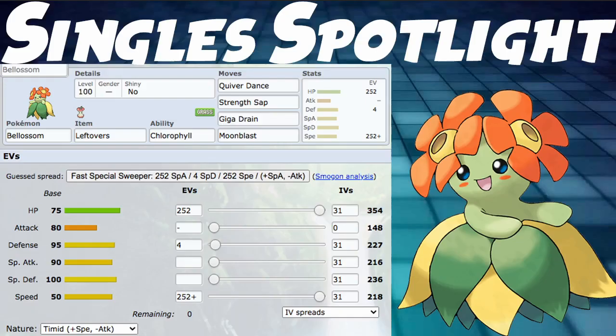I don't think this Pokemon is going to be great in Single Spotlight, but it has some really cool stuff. First off, it has Quiver Dance, which is really good. You also have Strength Sap for healing as well as doing damage, which is very good. We also have Giga Drain and Moonblast. Giga Drain as our STAB typing. You could use Leaf Storm, but then this Pokemon's kind of bad after a Leaf Storm because it's not doing any damage, but still I think it's good.